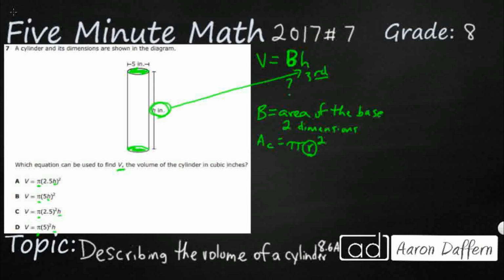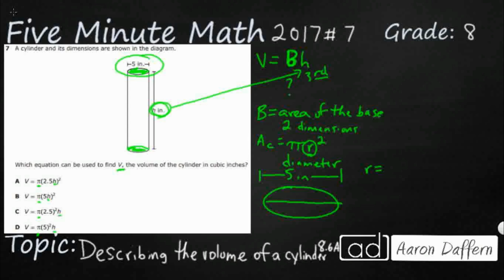All right, so what do they give us? We'll take a look. It's very, very tiny, but you can see, let me zoom in right here. This is what we see. We see 5 inches going from side to side. So obviously, if we're not paying attention, we might think, oh, let's just put that in there, but that's the diameter. That's the tricky part. So they give us the diameter.